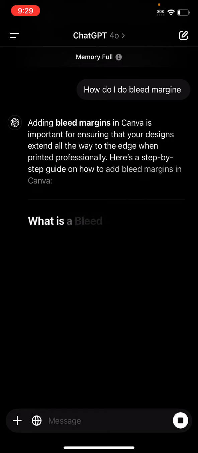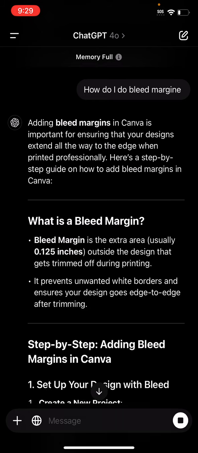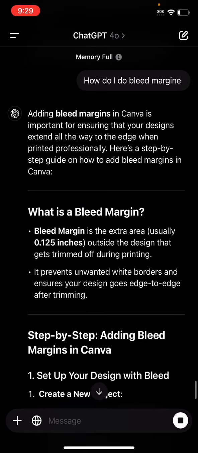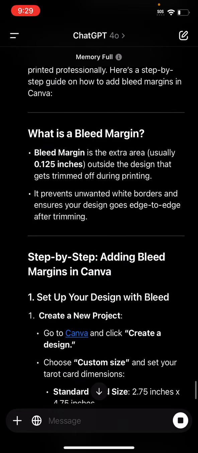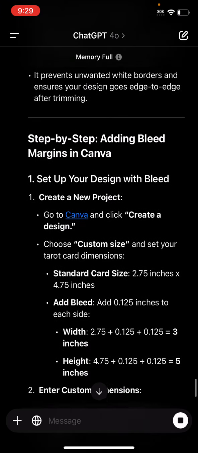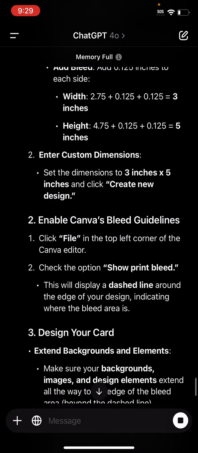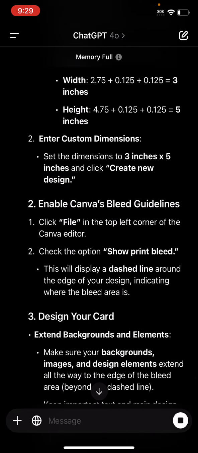Adding bleed margins in Canva is important for ensuring that your designs extend all the way to the edge when printing professionally. Here's a step-by-step guide on how to add bleed margins in Canva. Let's see. I already did the size. Sometimes ChatGPT be repeating itself.